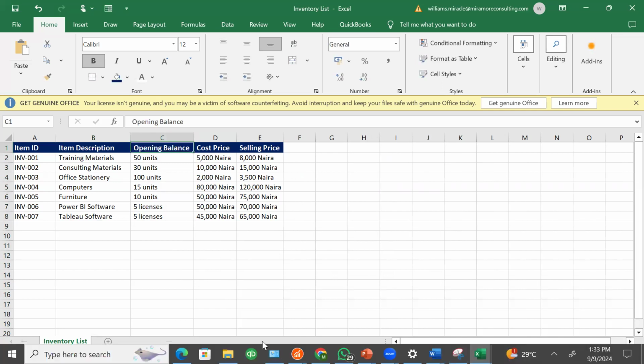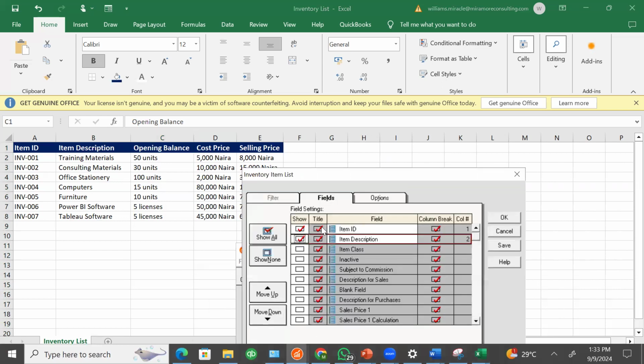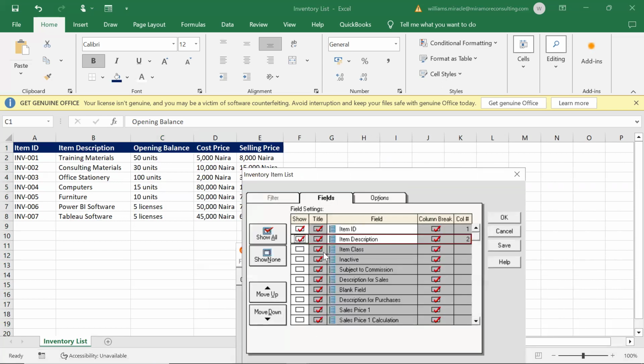Okay, so also go back to our Sage. And you can see right here, we are having opening balance. So also go through this quickly.